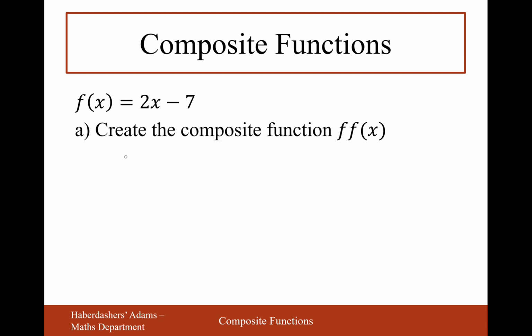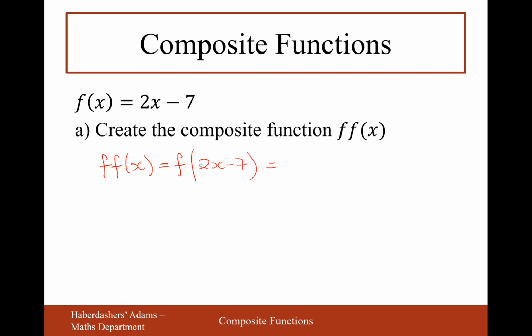Okay, so this one's a little bit of a different one. It's f of f of x, where you have to do the function twice. It's like putting a number into a function machine and then putting the answer back into the same function machine. So I'll leave the first f alone at the front, and I'll put in the second f, rather, 2x minus 7.